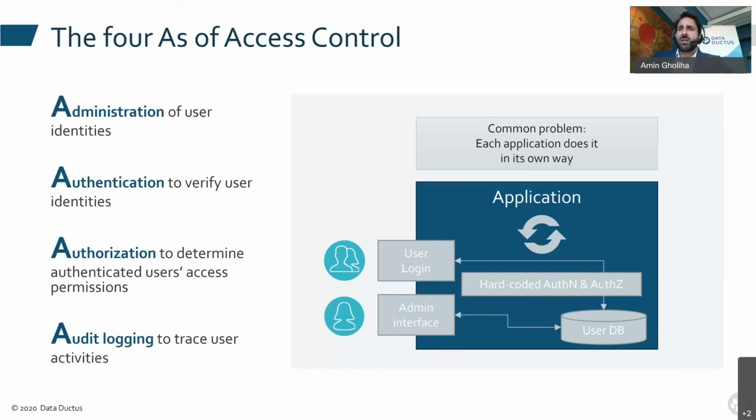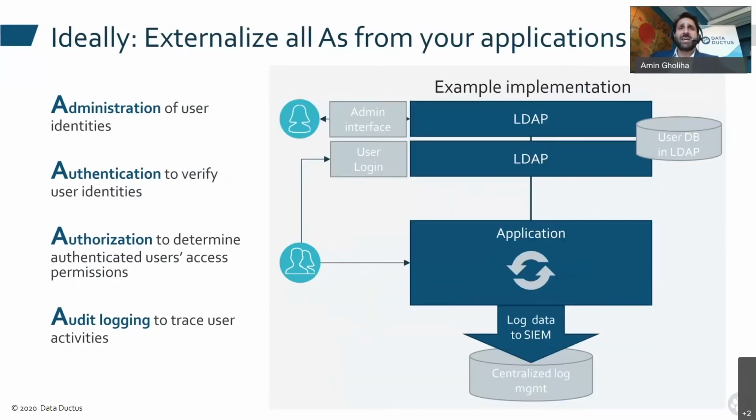And if you have a lot of users, then this will become a lot of applications. This will become problematic, of course, because you will have many parallel systems that you need to maintain. This is not a good way to do it. So ideally, you need to externalize this kind of thing, the 4As, as much as possible.